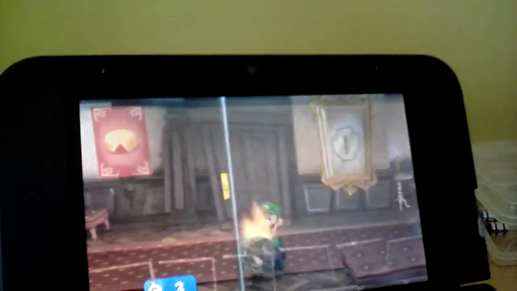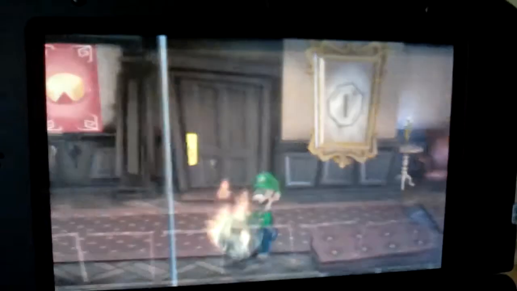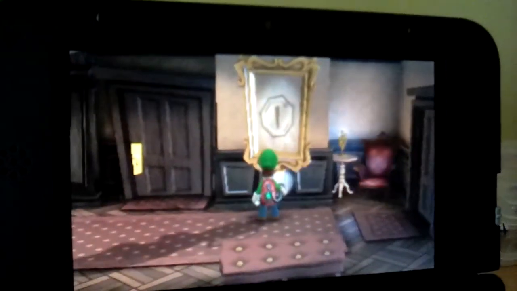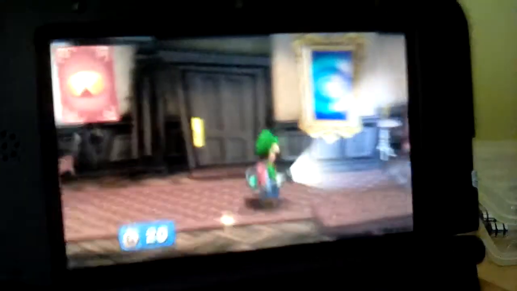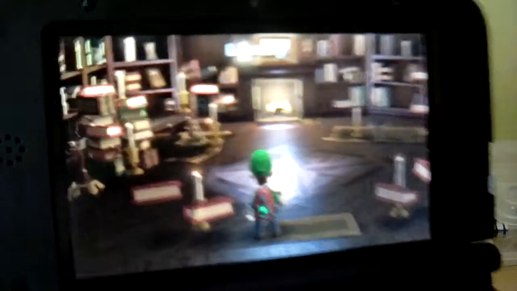Oh, I think that's the door to the library. Now that I think about it, that's the door to the library. Yeah, it's a door to the library there. Okay, so there's just a web in the library. Hopefully no ghosts. I don't like ghosts. Well, we've got 19 out of 44. Must be more work.